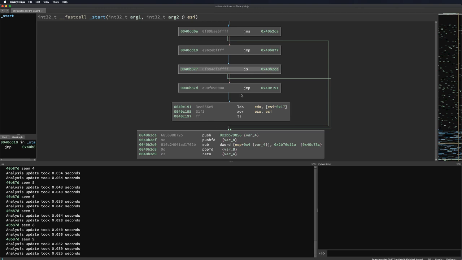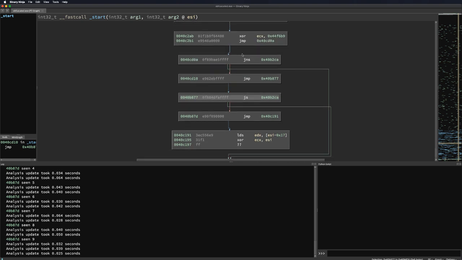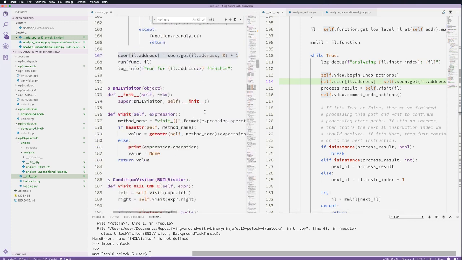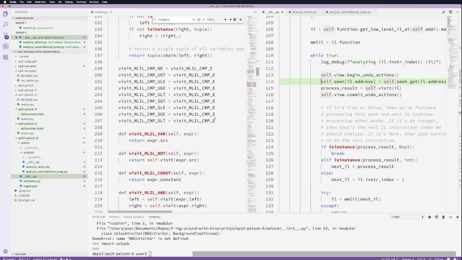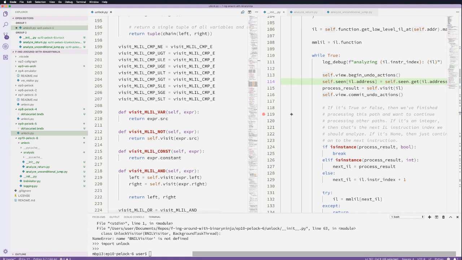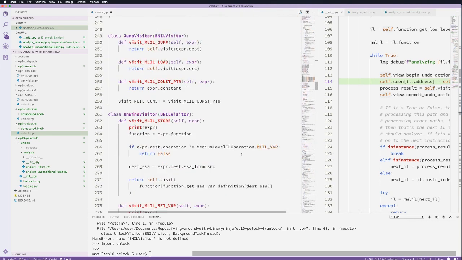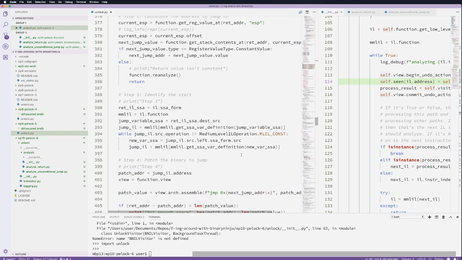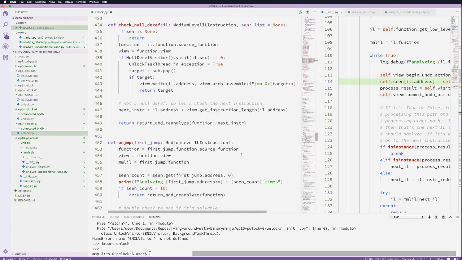So what is happening here? What have I left out? The thing that it's getting stuck on is the unjump function.